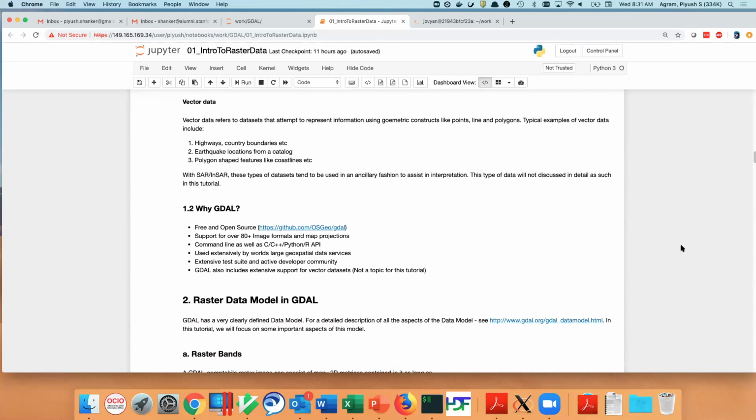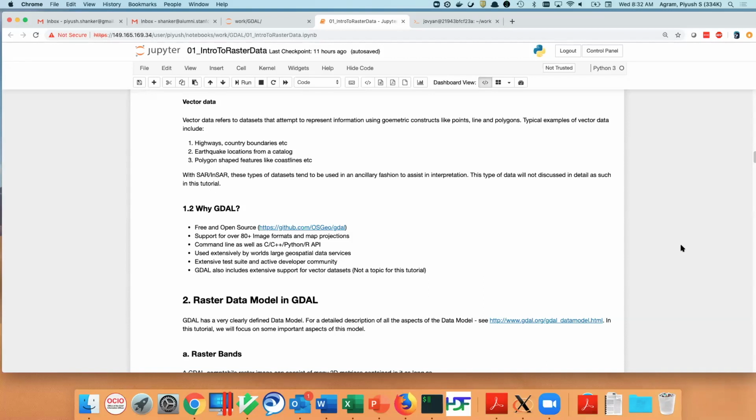So like I said, there are plenty of GIS tools out there. Why GDAL? You don't have to. If you can make things work in other GIS systems, feel free to do so. The biggest thing is GDAL is free and open source and has a large developer community. They have very active user lists. Over the last year, we've been working with them. We've gotten a lot of features we want implemented by them. We've contributed features to it. So they're very responsive. Then there's the other thing, which is I can do pretty much the same stuff from command line or from C++ or from Python. I don't have to remember too many different interfaces.